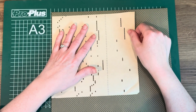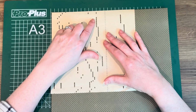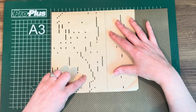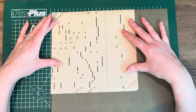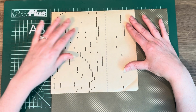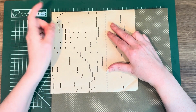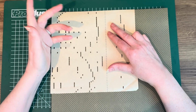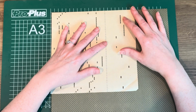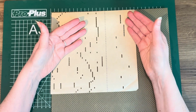My idea is first to glue this piece of piano roll paper on the scrapbook paper. Why? Because I love the pretty designs. It's like small polka dots on here, and they peek through the little slots on the piano roll paper, and it makes it a little bit sturdier. I want to use this as a background for my project. What I'd like to do is make small tags out of this piece, and then with the tags a small booklet. But if you know me, I can change my mind at any time. So you could be in for a ride. You know more than I know. That's what I told you in the beginning. But let's first start to glue this down and make some tags out of them. Yeah, let's get going.